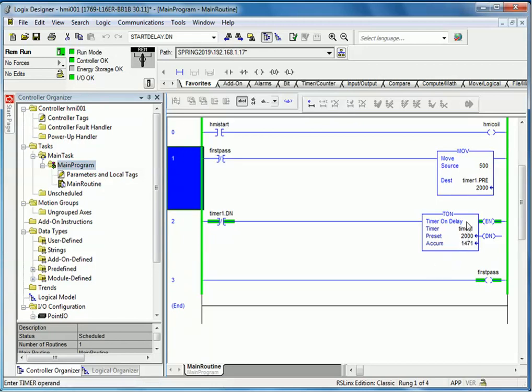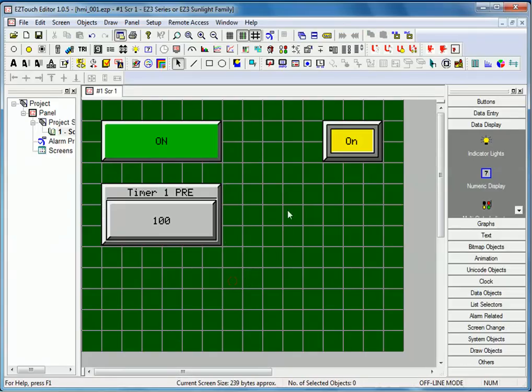If I would like to show a blinking light on the screen, I would have to add a second timer so I could have a flash. So let's stop the video. The idea behind this one was to show you how to create a very simple ladder logic program and import the tags into an HMI screen and link them to objects on the screen.